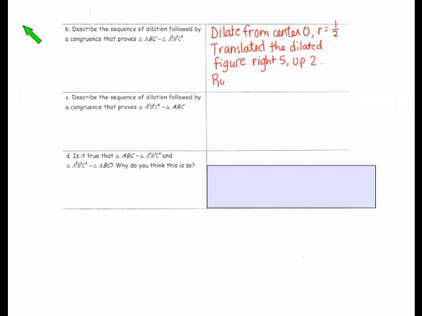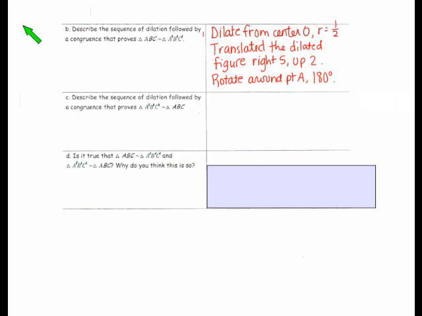Finally, we rotated. When you rotate, say what point you're rotating around, which direction you're going, and how far. So we rotated around point A, and we went 180 degrees. And since we were going 180 degrees, it doesn't matter if we go clockwise or counterclockwise, so we don't need to include the direction for that section.